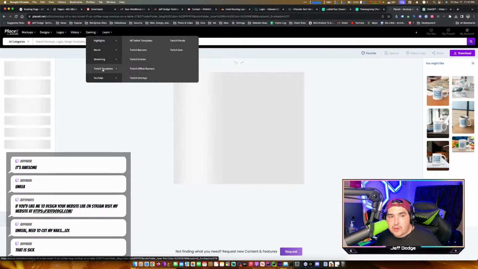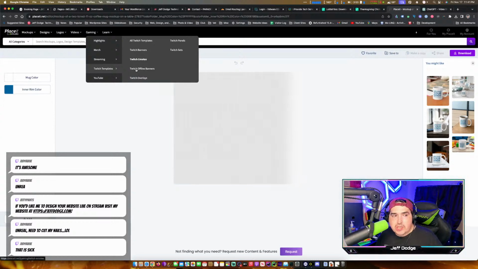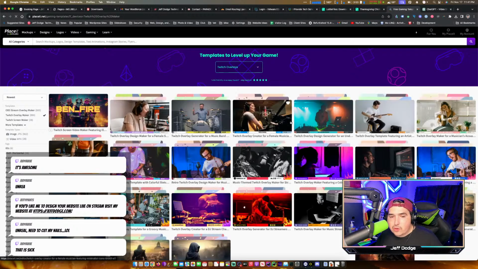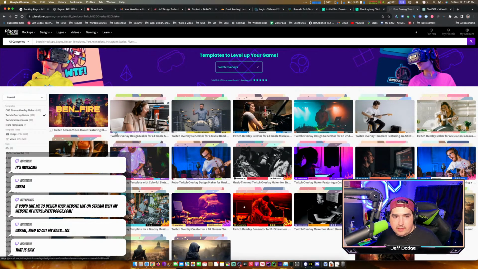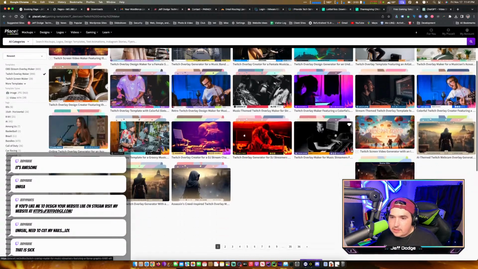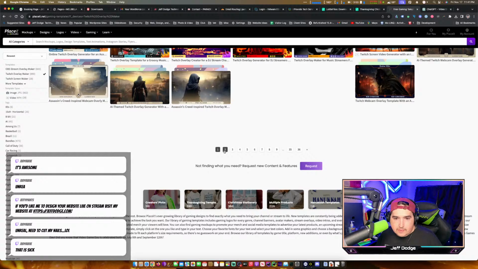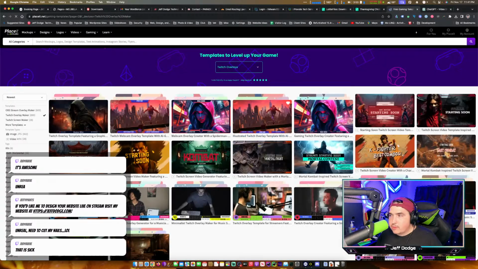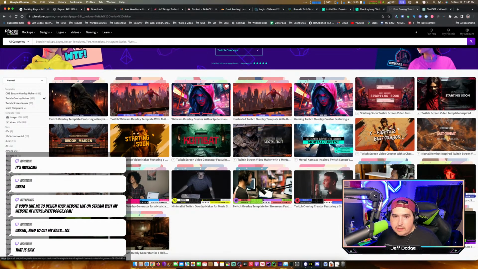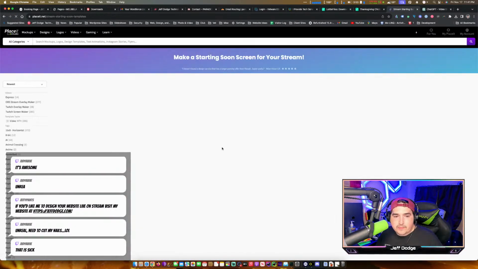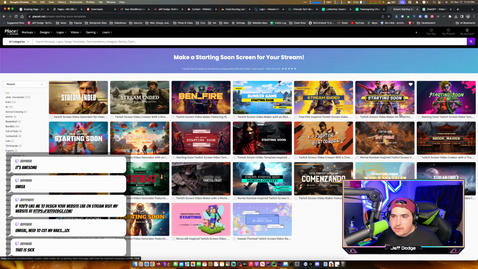What I actually got it for was Twitch templates, because it's got these Twitch overlays and stuff. Like, I can go here and I can get these cool overlays, like for the bottom. I haven't used any yet, but I think they're pretty cool. Got tons of them. Like when somebody donates, latest subscriber, new donations, things like that. And then they've got streaming starting soon screens. Like, yeah, starting soon.